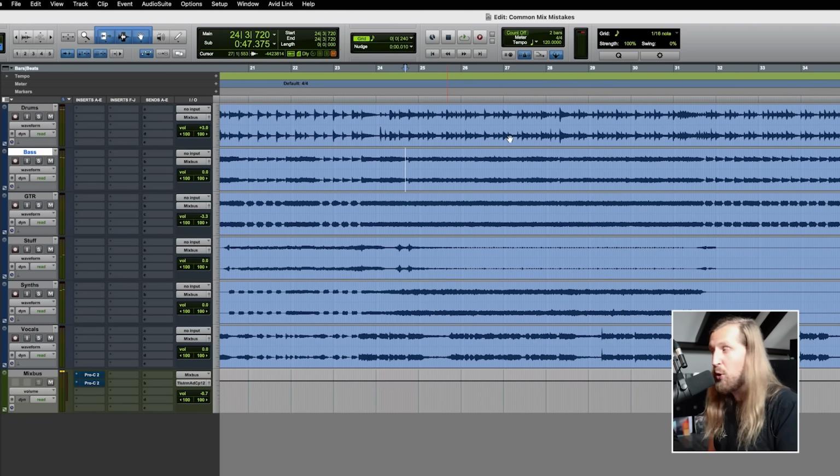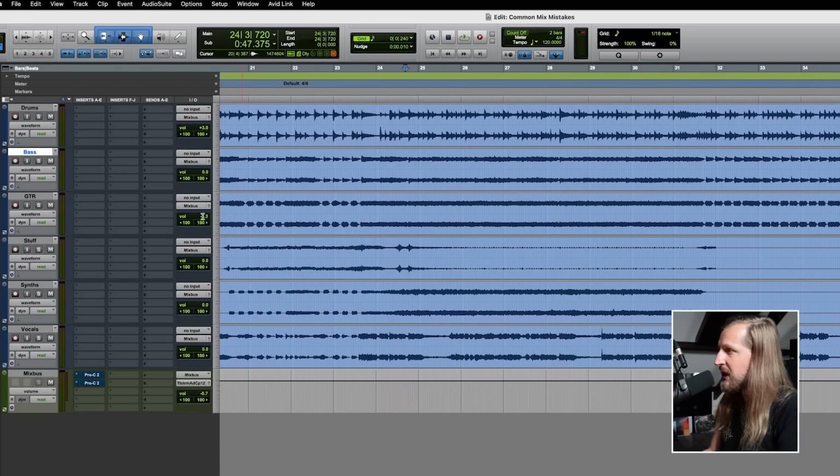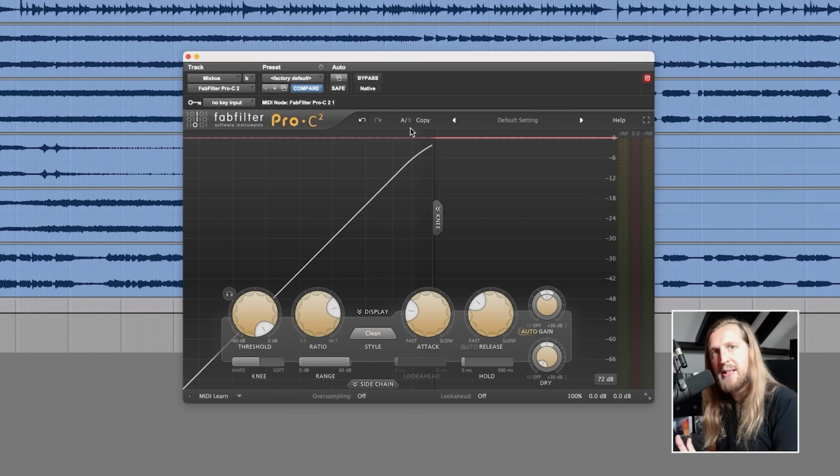Now, right off the bat, this already sounds way less glued together, right? Simply because the drums are poking out of the mix a little bit too much and the guitars are too far to the background, so they're not really any part of the mix anymore at all. So let's see if we can solve that by throwing in a mix bus compressor. I'm loading up a different instance of the same plugin, but simply with some more aggressive compression settings to see if we can fix this issue.